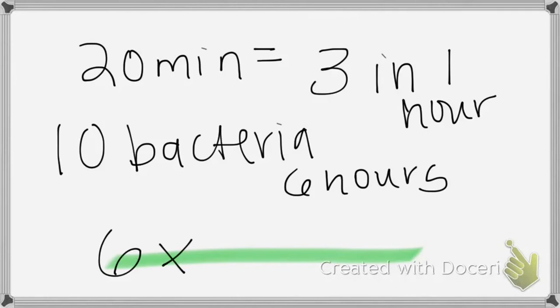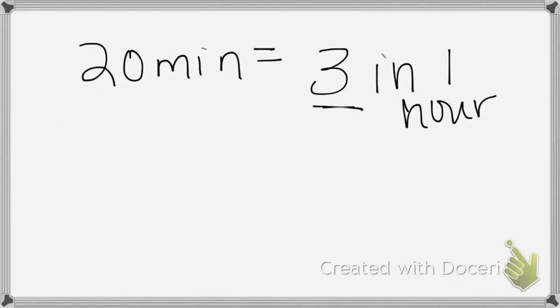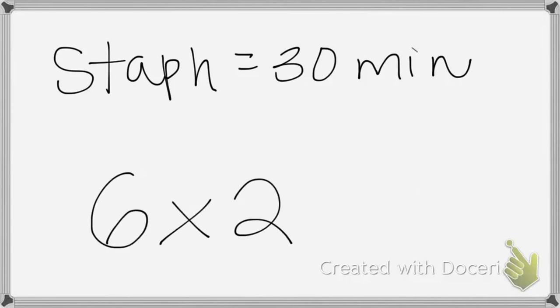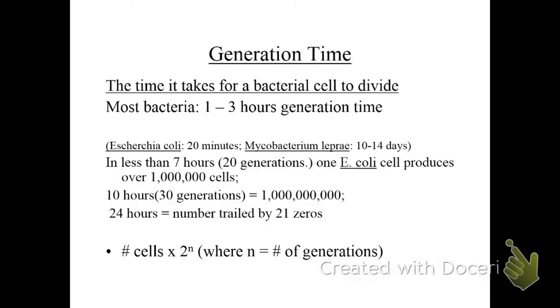Now on your test, you're not going to have a calculator. So I can't ask you to do anything too hard. But to figure that out, it will be two times two times two times five. Okay. Let's do one more with E. coli. So let's say you ingest ten bacteria. How many bacteria are there after six hours? You're going to do six times two. In six hours, there would be 18 generation times, right? Because in six, there's three in one hour. So in six hours, there'd be six times three, 18. And the one on your bonus assignment, I can't remember exactly what it is. But it is staph. And so staph has a reproduction time of 30 minutes. And I want to say it starts out with six cells times two. And I'm not sure about the time. We're going to say maybe seven hours. And so there would be 14 generations in seven hours. So make sure if you have any questions about that, just let me know.